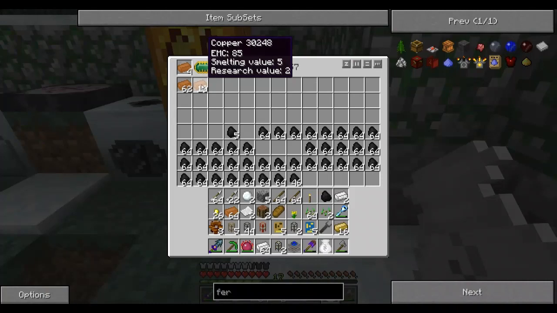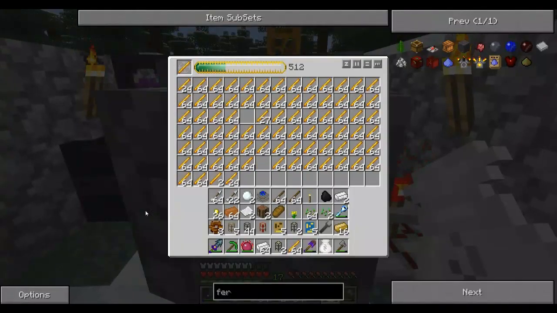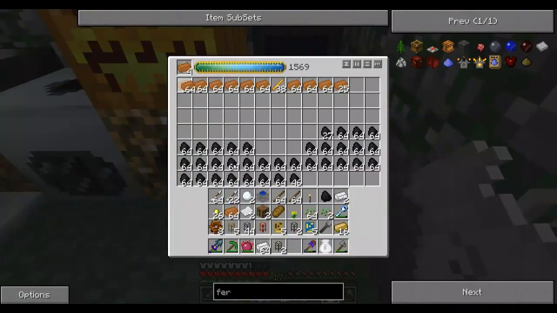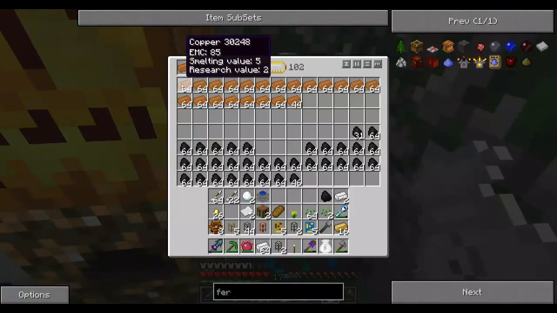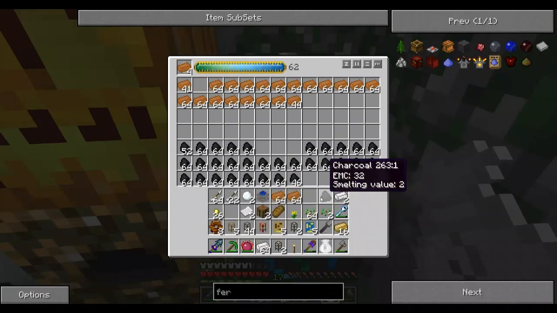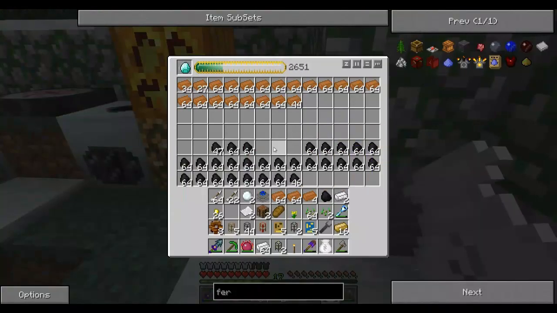Can't believe how much charcoal I made while I walked away. I'd totally forgotten about it. Just need a couple of these. Just a couple. Bam. So many stacks. What did I actually need though? Don't really need any of this stuff at the moment, so let's just take diamonds, because diamonds really are a good way to condense things when you have too many.